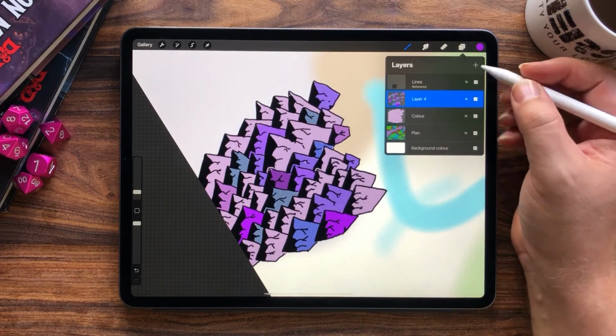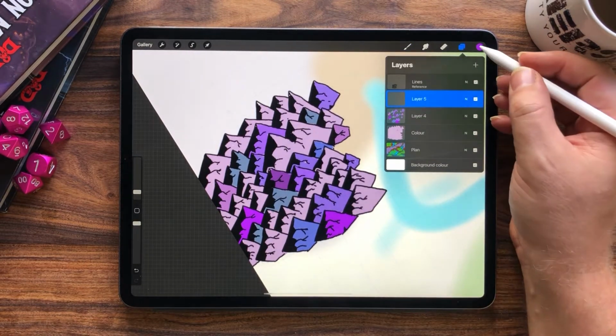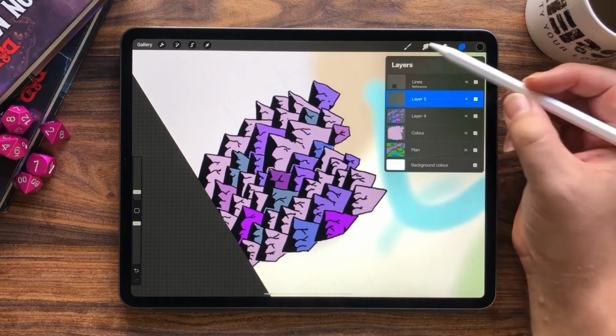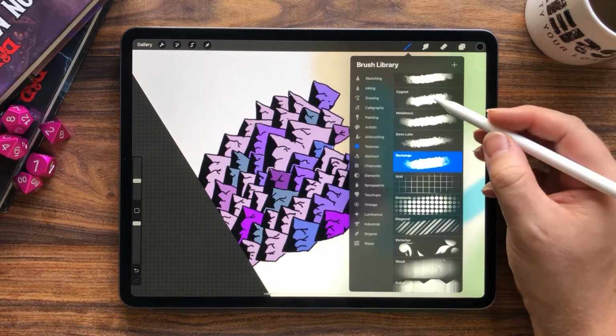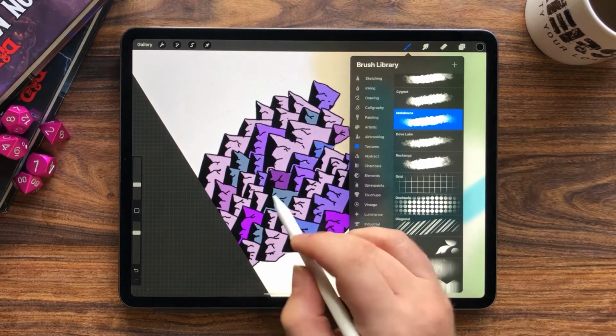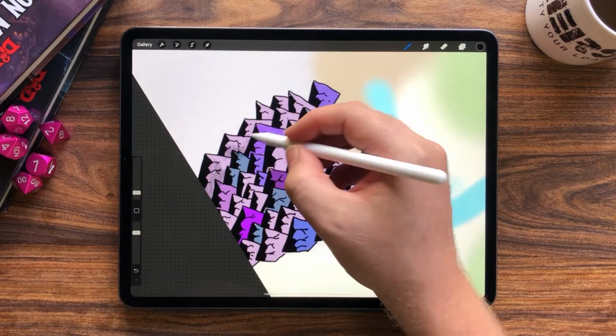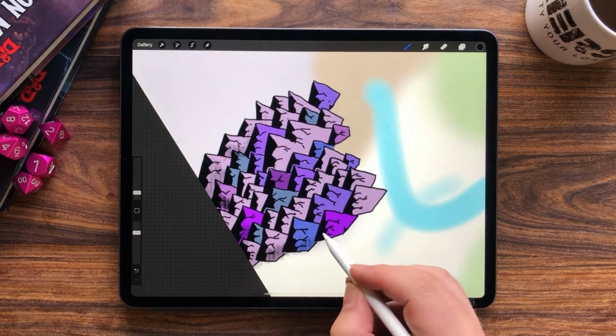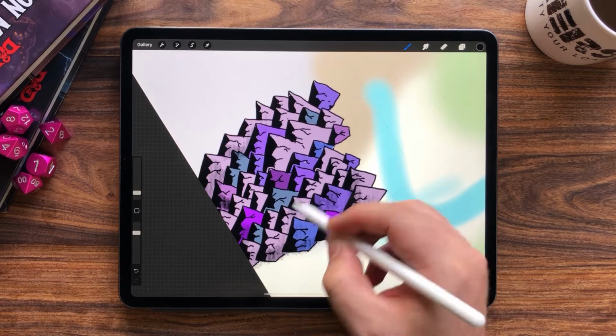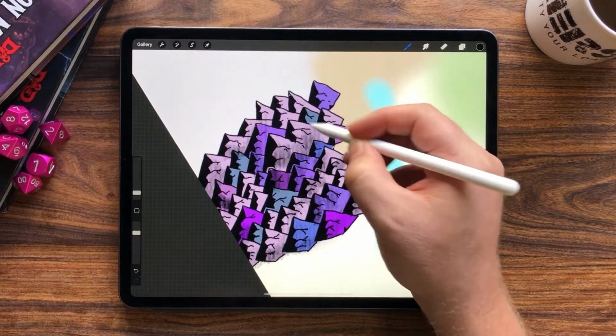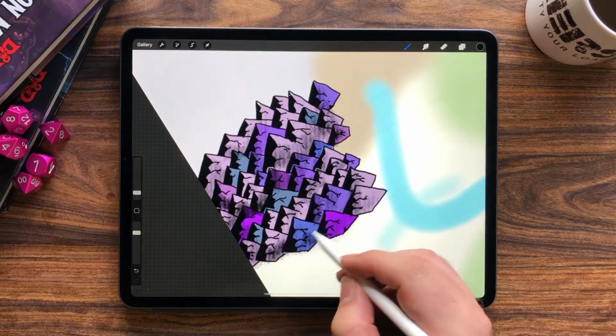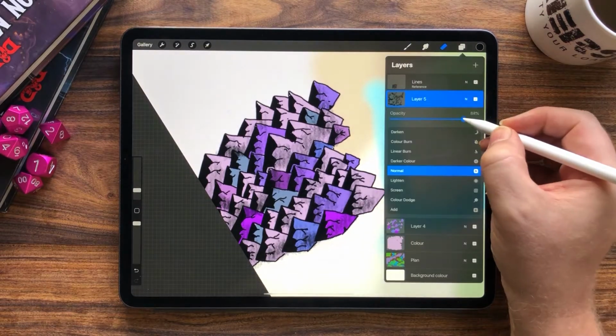Now, all those colours are done. Let's take a brush that will add some texture, something like Procreate's Signet brush, and we'll use that to add some shading to the mountains to try and break up the flat, bright colours that we've drawn. You could be quite rough here, throw it all over, and when you're done, you can drop the opacity and get the look that you want.